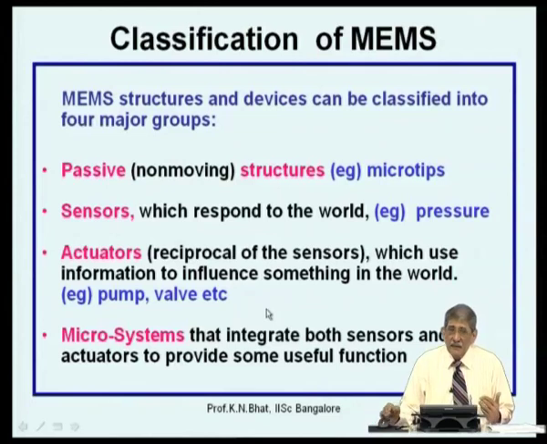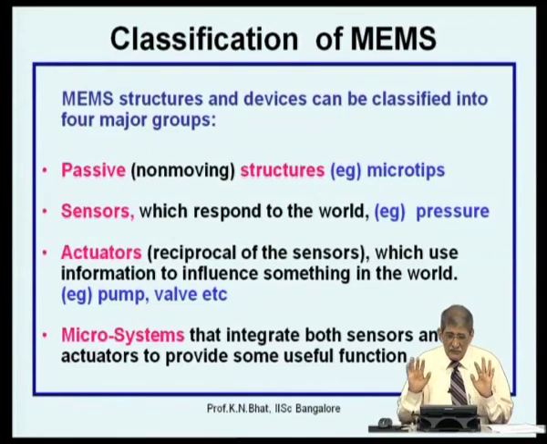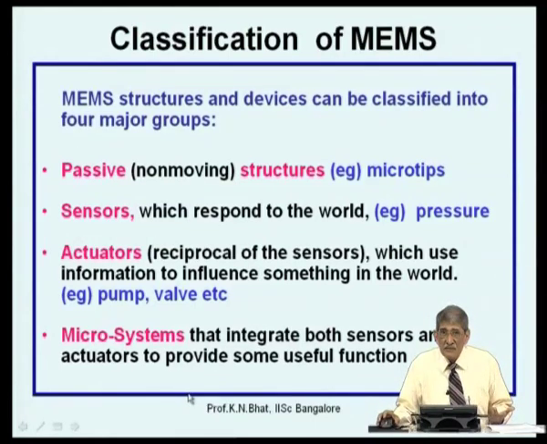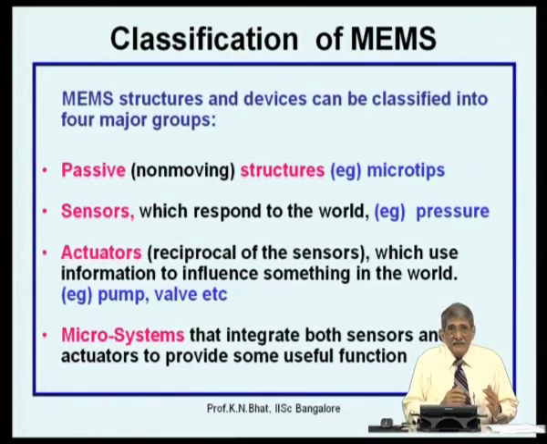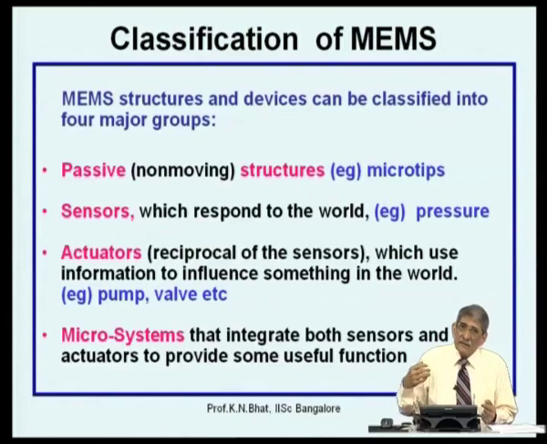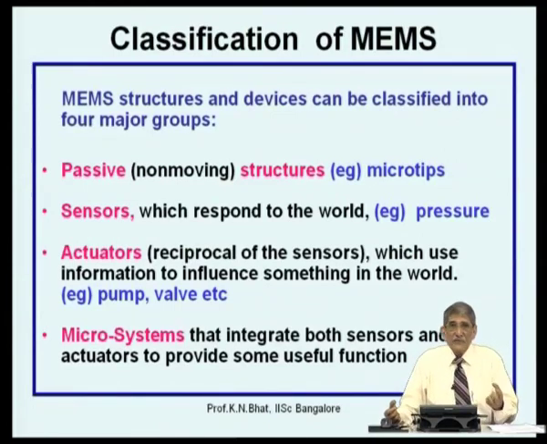the first thing that would happen is the people in the front seat will get affected. It could be fatal, because when you suddenly decelerate, you move forward and get hit in the front. So, this airbag will deploy, it will trigger due to this acceleration or deceleration, and it will just open a balloon that comes and hits against you, so that it prevents you from falling forward. This is a classical example of a microsystem in which the accelerometer is integrated on the same chip containing electronics to convert the acceleration into an electrical signal, and that electrical signal is used to activate this airbag or balloon.